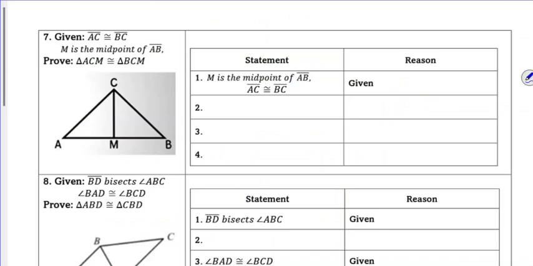All right, we're going to do one more quick bit together. We're going to go on to number 7. Here we know that AC is congruent to BC, and that M is the midpoint of AB. Now this next part that I'm going to mark is not a given. It's something that I'm going to have to show in one of these statements. But I do know that this is congruent to this because that's the midpoint. Actually, that's going to be the first thing I do. AM is congruent to BM by the definition of a midpoint.